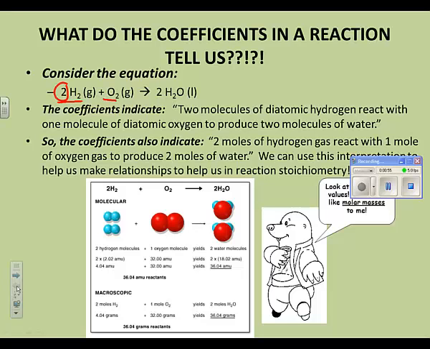So those coefficients don't only tell us the number of molecules and formula units and atoms we have, they also tell us how many moles of everything we have. So we can also read it as 2 moles of hydrogen react with 1 mole of oxygen to produce 2 moles of water. And you're going to be using those coefficients a lot because we're dealing more with moles, and now we're going to be going between two different compounds in a chemical equation. And if you want more detailed information, you can read through that chart on the bottom. But let's just go ahead and move on.